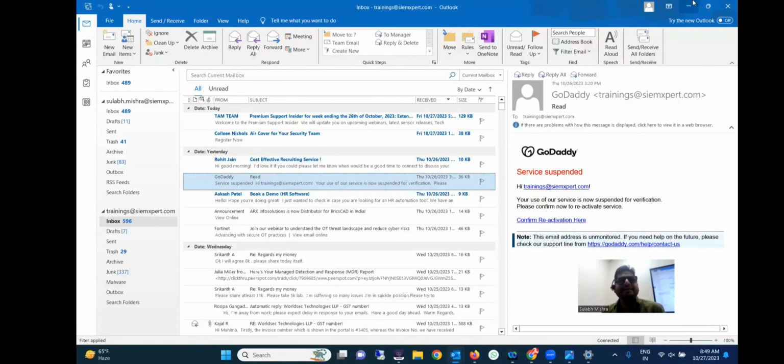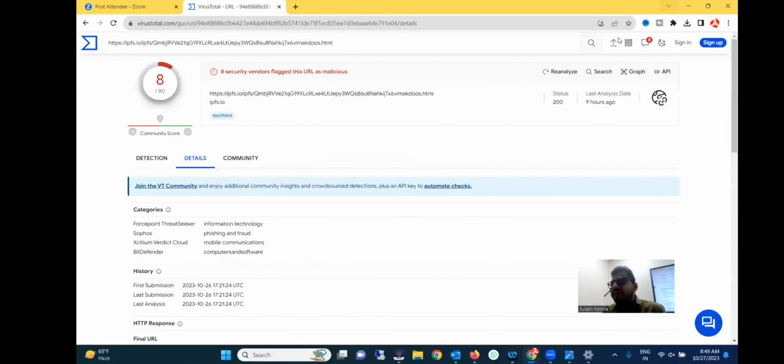Yeah, that's what I was wondering. But there is not much impact unless you open what you have downloaded. You can open the link, but you should not enter any information, and if something has been downloaded, you should not open it.